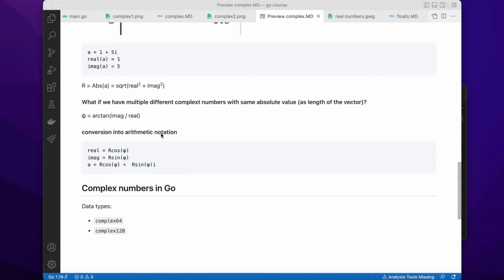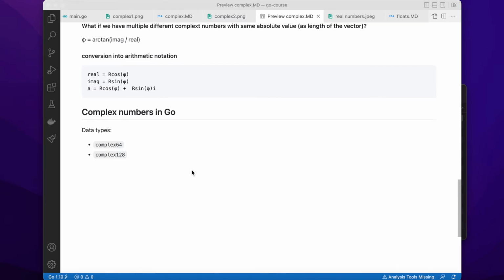So why do we need to use complex numbers? Complex numbers are used, for example, in electrical engineering when working with and calculating alternating current, because alternating current is a sine function, and we do not want to work with values at any given time. That's why we use complex numbers to represent, for example, the maximum value of the current and its phase, for example, phi. And we can work with complex numbers in Go.